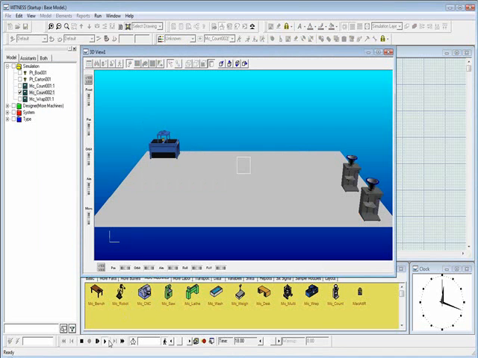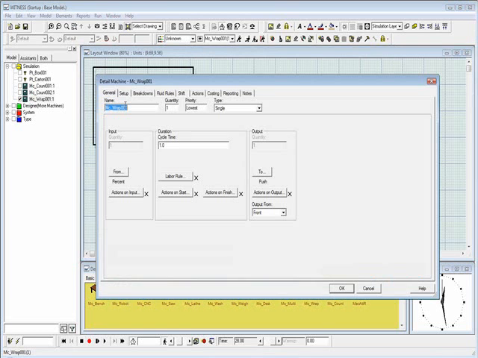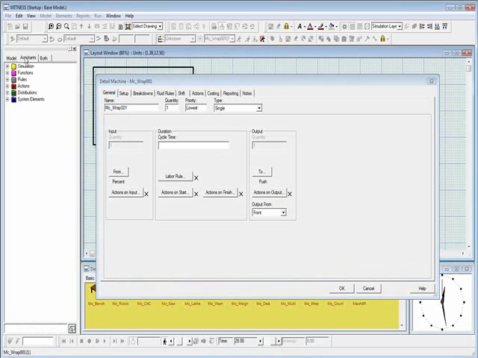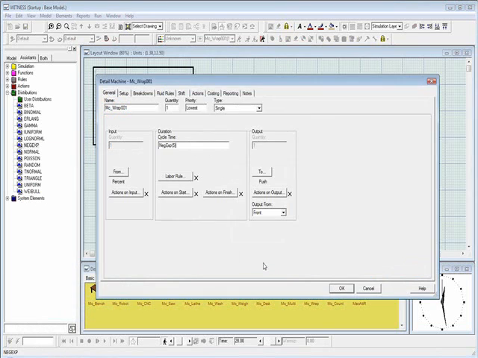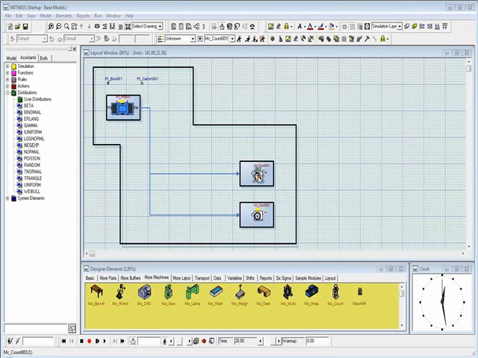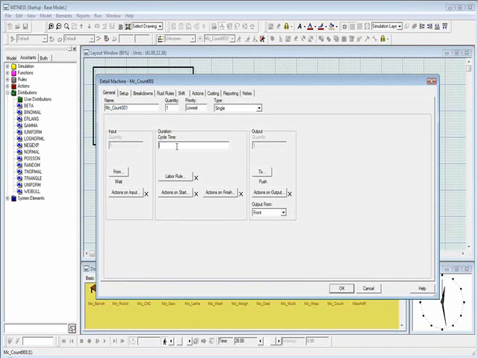And we'll do a quick 3D, so we'll use the standard 3D base, and it draws our shapes, and you can just about see the boxes moving across the screen. We now want to insert a cycle time. Instead of just using a default of 1, we want to use a distribution. So using the distributions wizard, we can insert, in this case, a negative exponential distribution with a mean of 5.